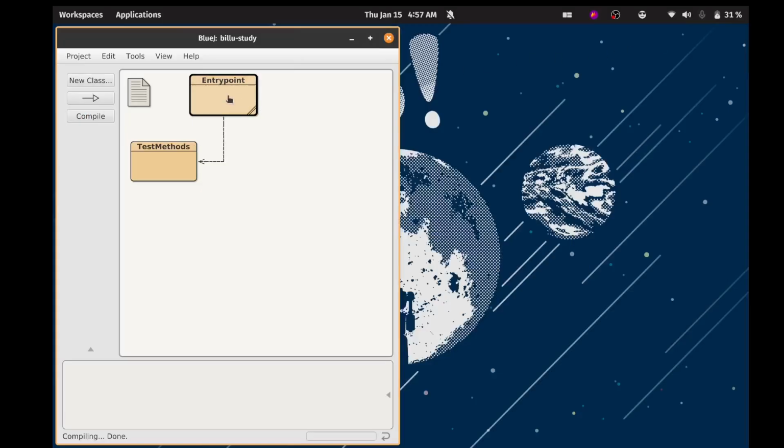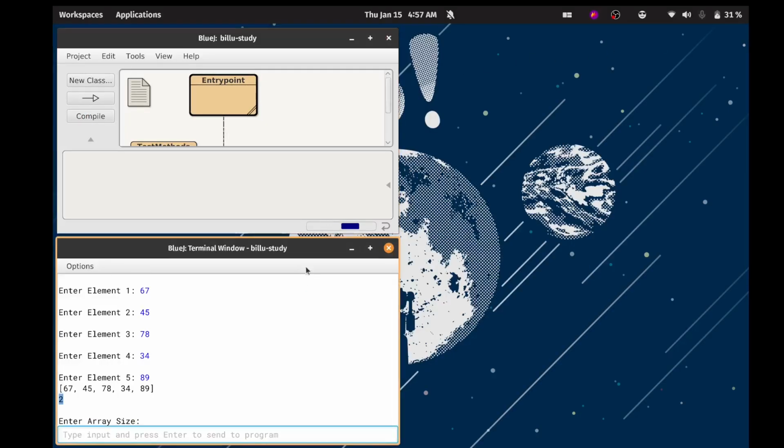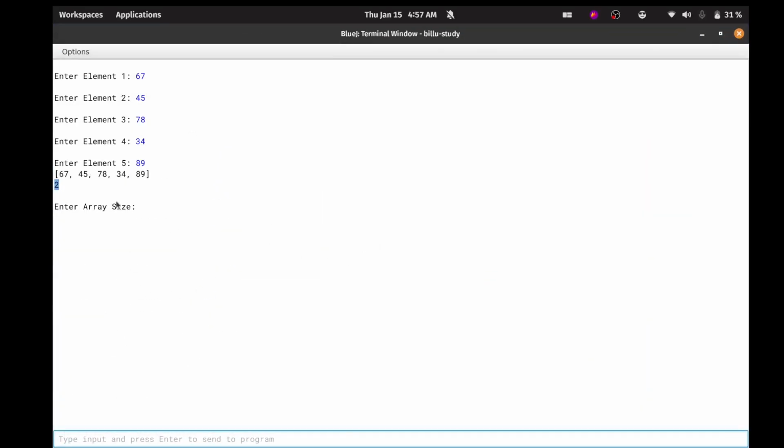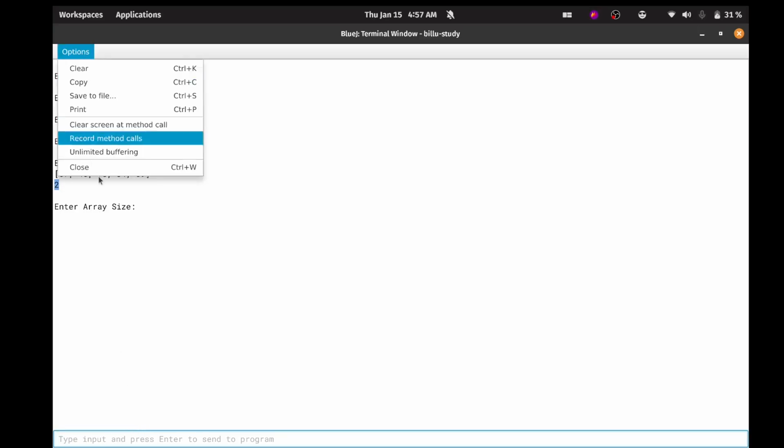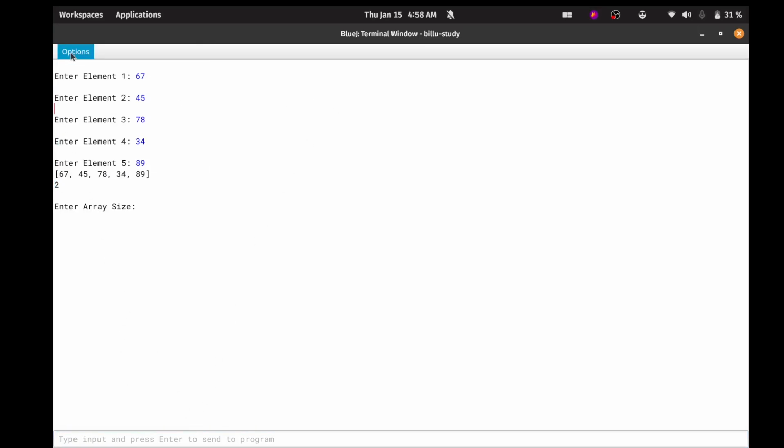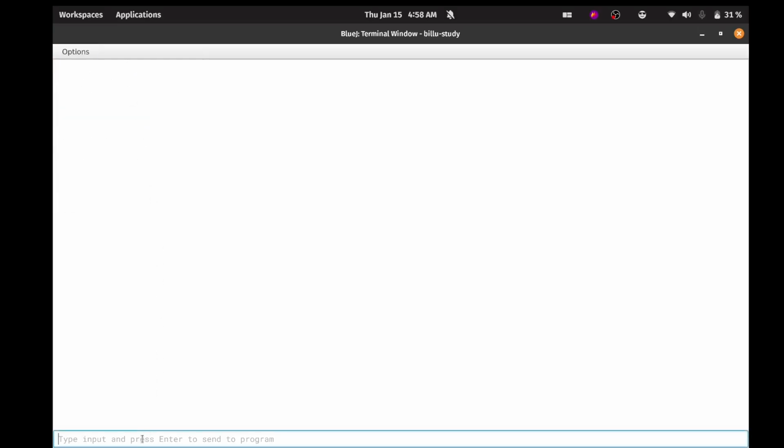Let's see how our program works. Entry point, void main. Clear this actually. Yeah, so say I am entering. Okay, it was asking the size of the array. Say I want array size of 3.